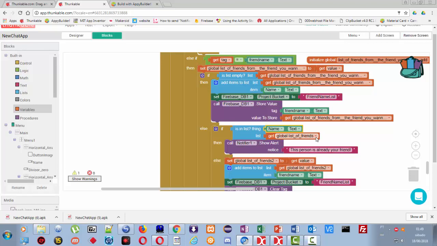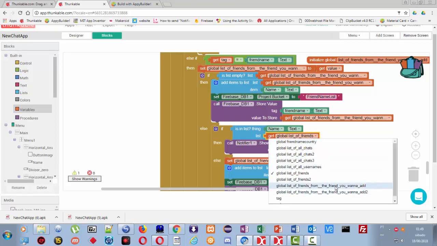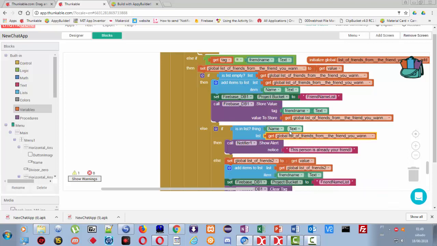So this one is list of friends from the friend you wanna add. The thing is the name. So it's gonna show an alert that the person is already a friend.